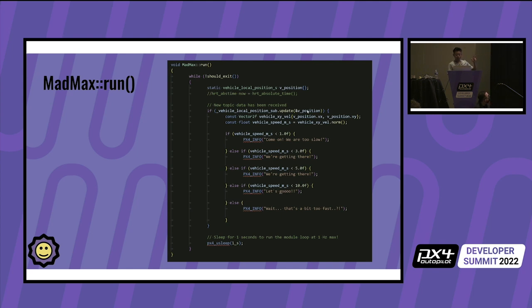And then basically, I'm fetching the information from the uORB topic, like VX and VY, which is the planar velocity in the north and east direction, because PX4 uses a north, east, and down convention. And then we'll calculate the norm of it through this data type of Vector2F as it supports it. And then this gives the exact magnitude in meters per second of what speed we're actually moving at right now.